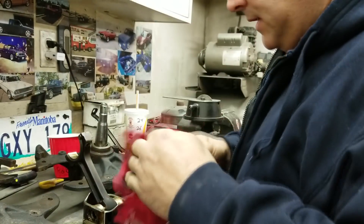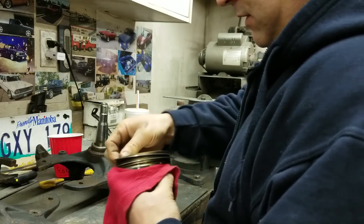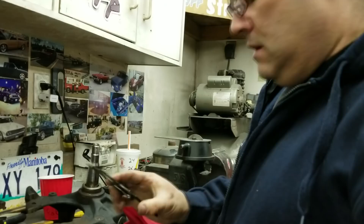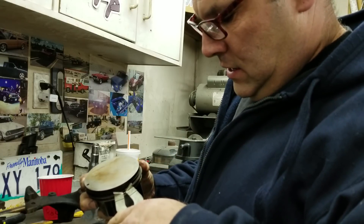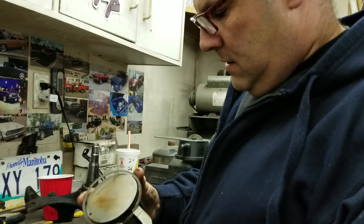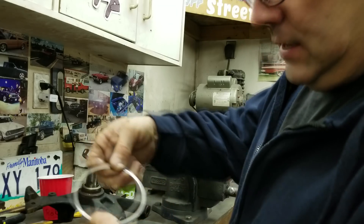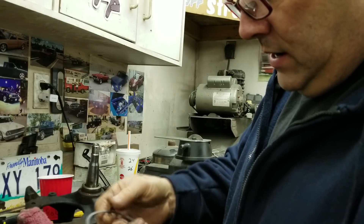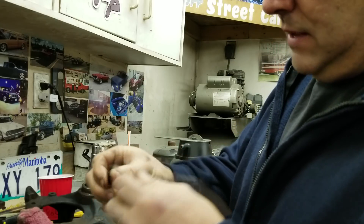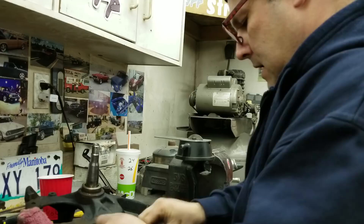To remove the rings, you can just slide them off like that. I also have this tool that you can use, though you obviously don't need it — as you can see I took that one off without a problem. You just put it on the ring, spread it, and pull it off. Some rings it matters if you put them on right side up or upside down. So if there's a dot — you can see there's a dot on there — the dot always goes up. Ring number two has a dot; ring number one doesn't have a dot, so it doesn't matter which way it goes. If there's no dot it doesn't make a difference. Sometimes they have a taper on the edge, but this one doesn't.